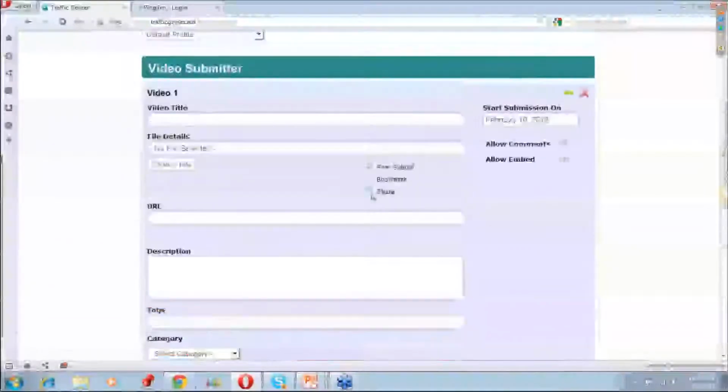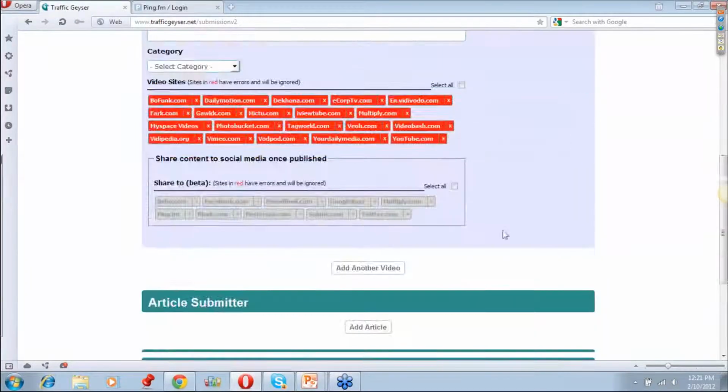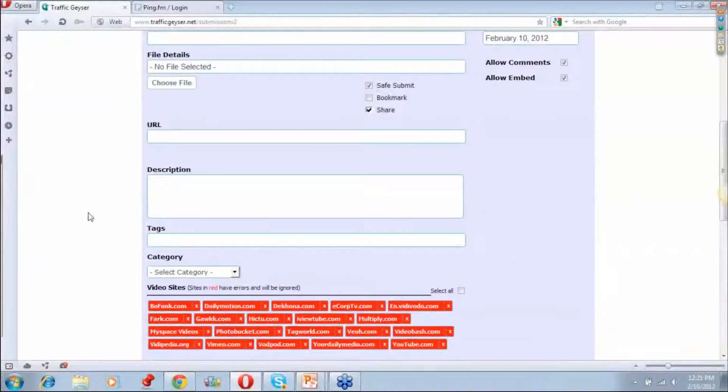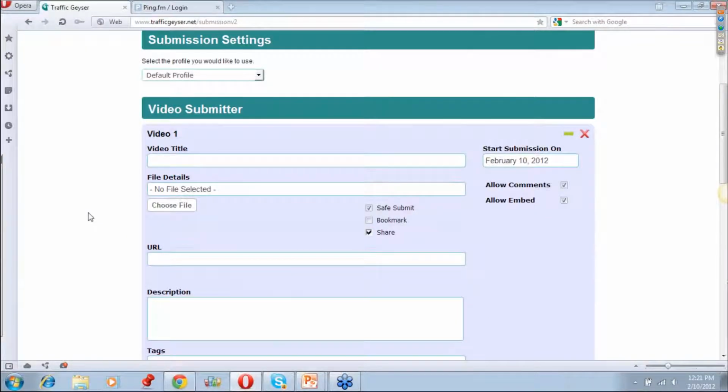By selecting the share sites, that will open up the share sites down there. As soon as I put content in there, it would obviously change everything. So if you're submitting video content, use the regular video submitter. If you are only doing status updates, then feel free to just use the Social Power Publisher, and it's a lot quicker, and boom, within 30 seconds you're done with that particular posting.